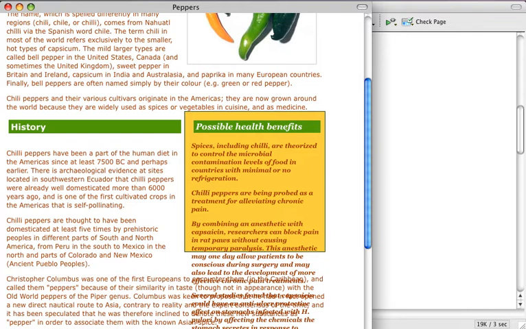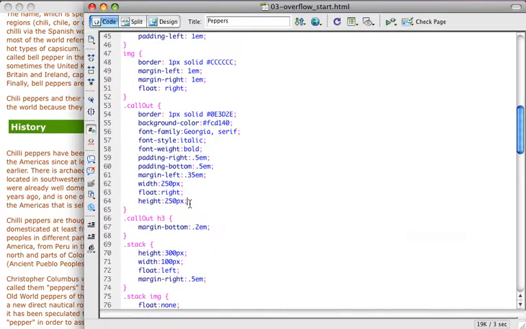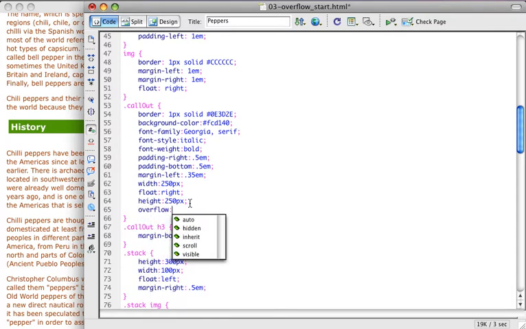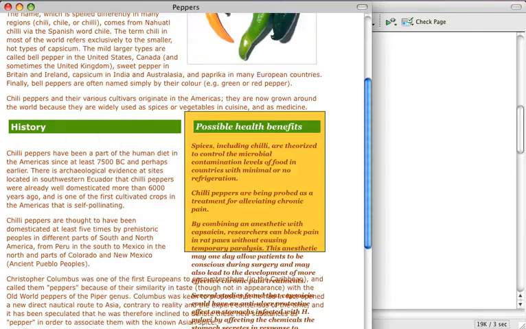So it's like not setting the property at all. So obviously we're not going to be using that one. I'm going to come over here and type overflow. The next option is to set the overflow to scroll. And what scroll does is it's going to let you add scroll bars.